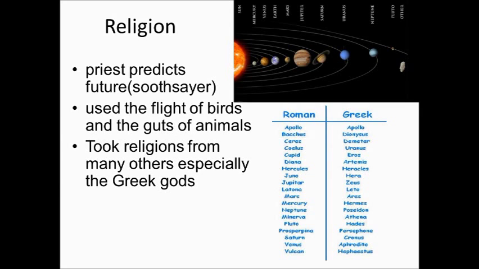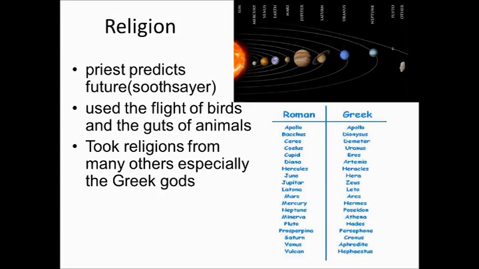Now, the one big aspect that I want you to learn about the Romans is that they adapt their religion from so many of the other cultures in the region. For example, they took the Greek gods and they turned them into their own gods, and they gave them different names. Now, some of them kept the same name. For example, Apollo, the Greek god, stayed Apollo in the Roman, but many of the gods were changed. Zeus became Jupiter. Ares became Mars. Hermes, the messenger for the Greeks, became Mercury.